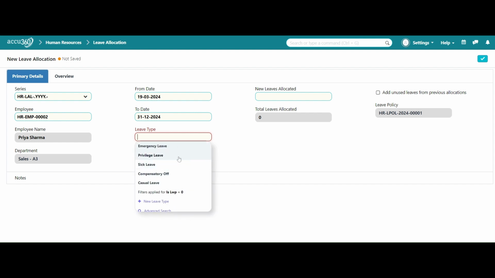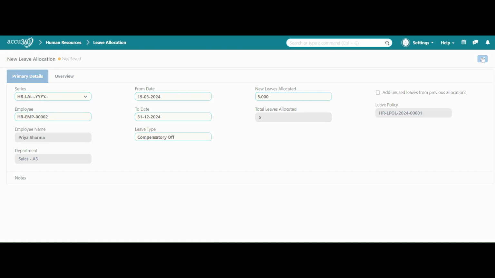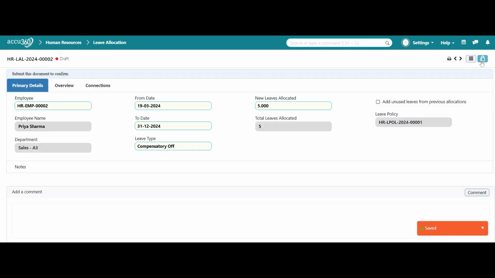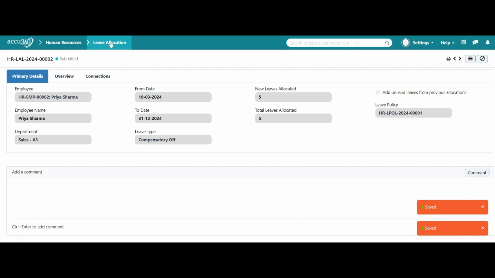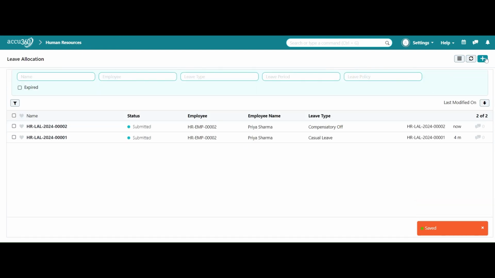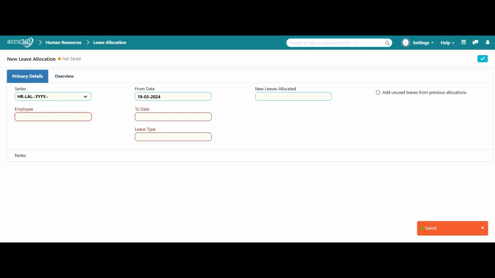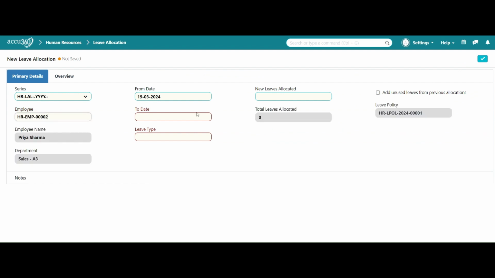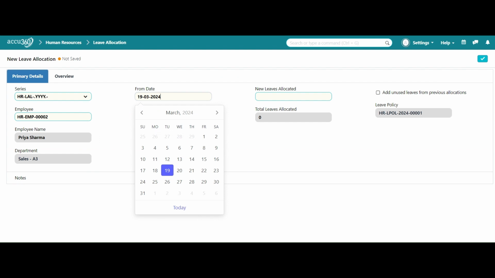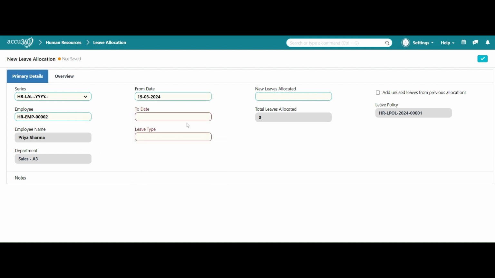Now it's time for the compensatory leaves. Then we will select another leave. In the leave type, this time our casual leave and compensatory leave is done.